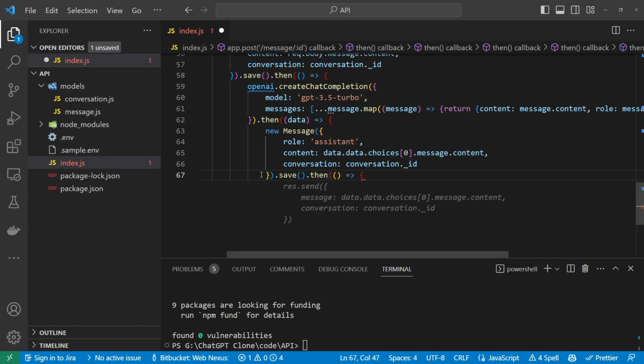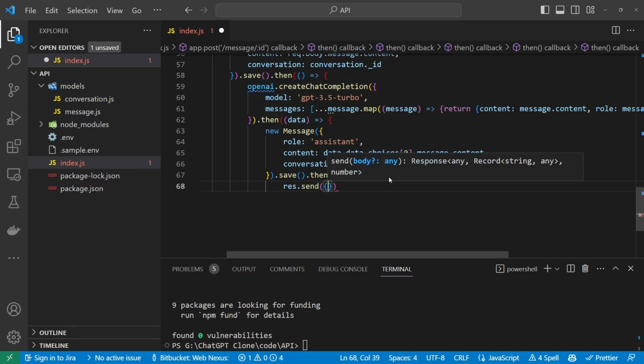So once that's done, we're going to save it, and then we're going to return another promise. And inside this promise, we're actually going to return the data back to the user now. So this time, all we want to do is res.send, and we just want to send the actual message across.